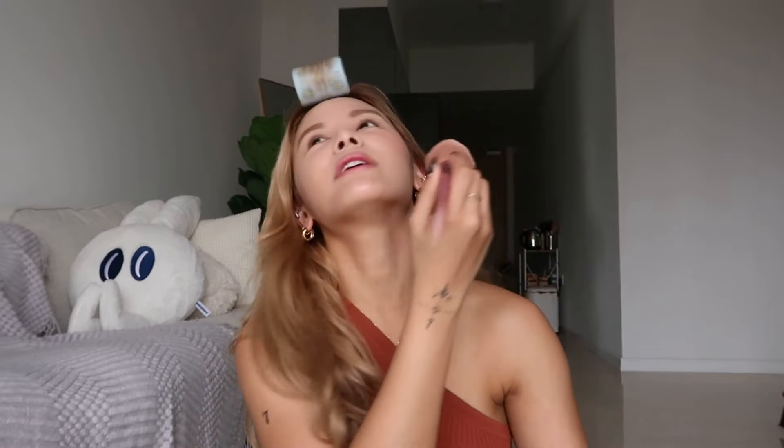I've been using these two blushes recently. This one I've been using a very long time — it's from Benefit. And then this is a new one from Clio that I got when I went to Korea. I think it's really cute so I'm gonna use this today — a very youthful color that makes me look younger. And we love that because I am getting older. Holy shit, I am 27!